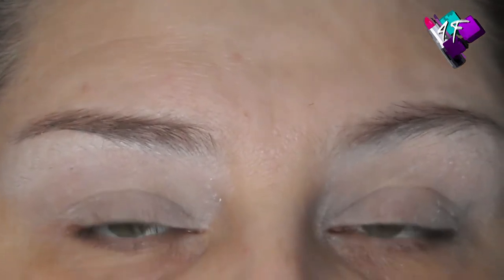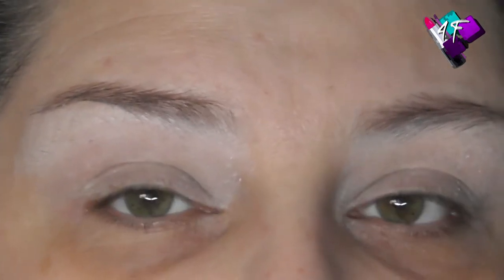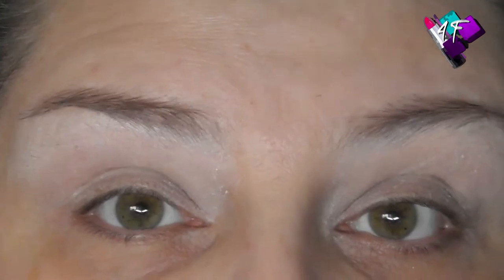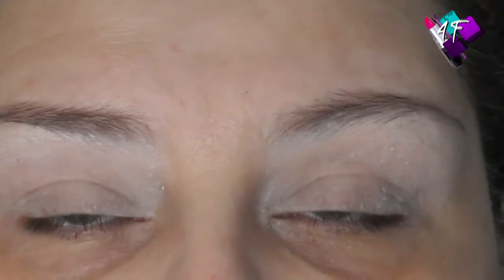If you have deep set eyes like myself, all we need to do when we're putting the colour through the crease, which 9 times out of 10 will be the deepest colour that we're using, is just sit back, relax your brows, and make sure you brought it up high enough that you can see it when your eyes are open. So, 2 very different workarounds for 2 very different types of lids, but that have very similar issues.